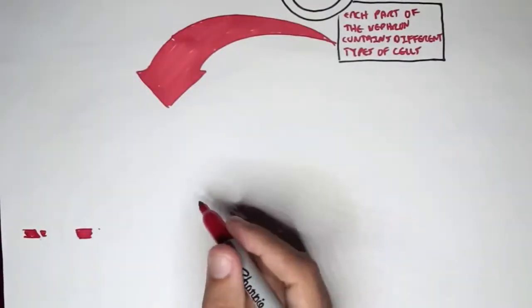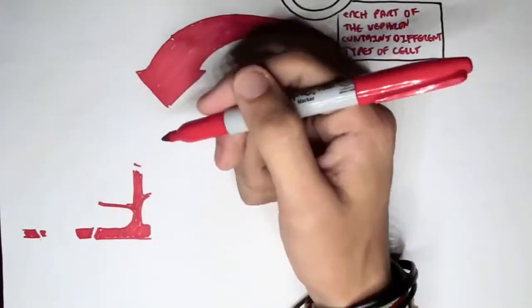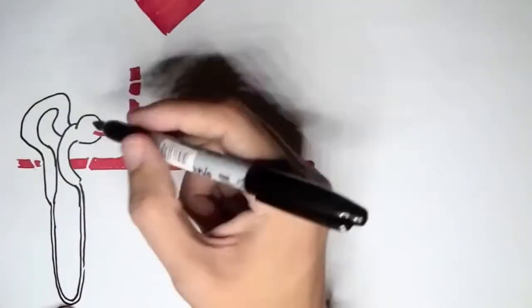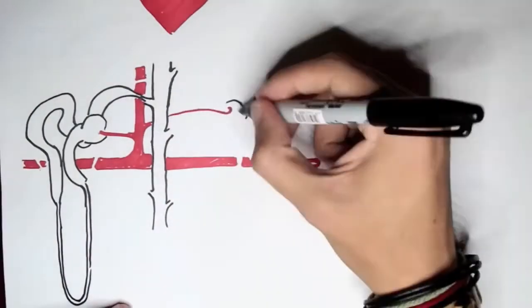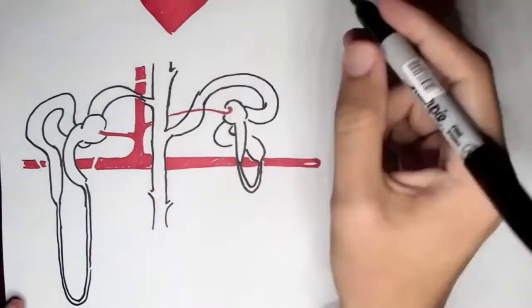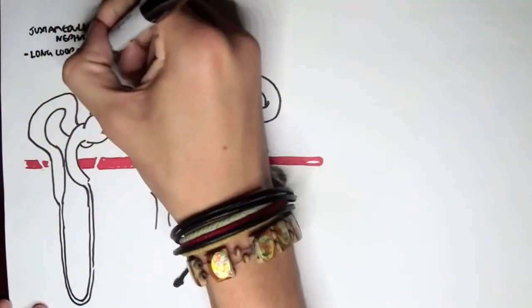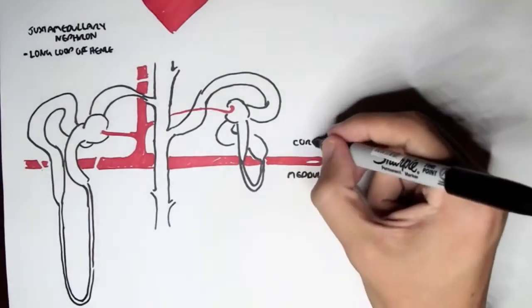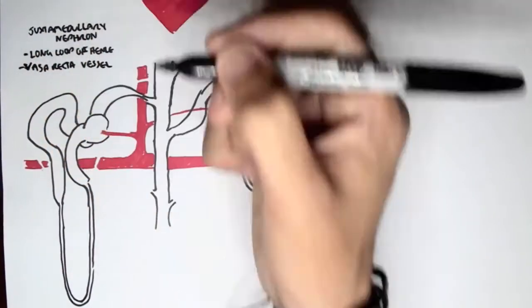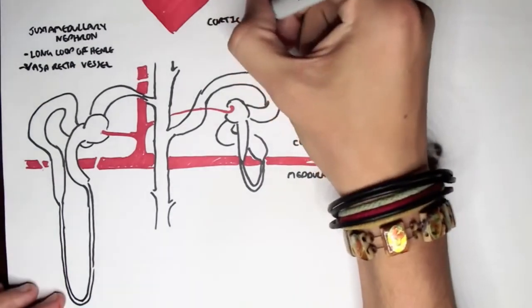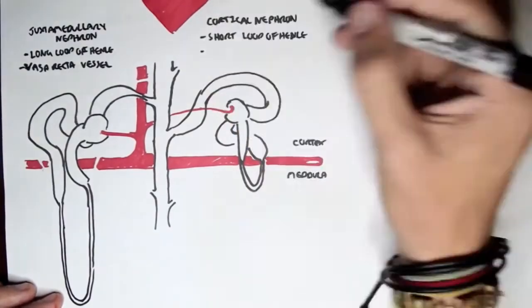Now here I will draw two types of nephrons because there are two main types of nephrons. One which consists of the vasa recta, the special vein. Now this long looking nephron, which dips down into the medulla, is known as the juxtamedullary nephron, and it has a long loop of Henle, and it contains the vasa recta vessels, which I mentioned previously. And this other one, the short looking one, which just dips to the medulla but is more prominent in the cortex, is known as a cortical nephron, and it has a short loop of Henle and doesn't go deep into the medulla.